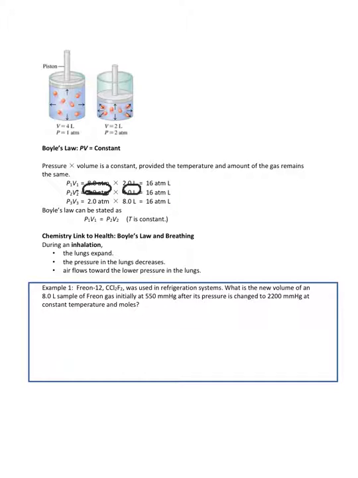Okay. Chemistry linked to health. So this is one of the ways in which we try and link this to the real world. Boyle's law explains how we breathe. When we breathe in, our lungs expand, which means the volume increases, right? If the space in your lungs increases, the volume is what's increasing. When that happens, the pressure in your lungs decreases, again because Boyle's law is an inverse relationship. When the volume increases in your lungs and the pressure decreases, the air outside of your lungs flows towards the lower pressure in your lungs, allowing you to breathe.